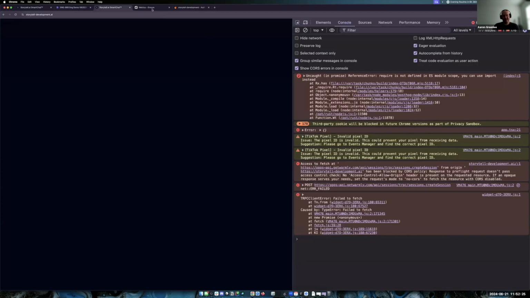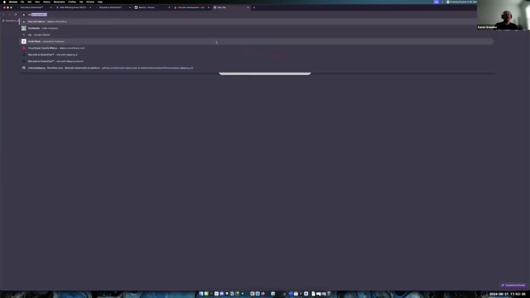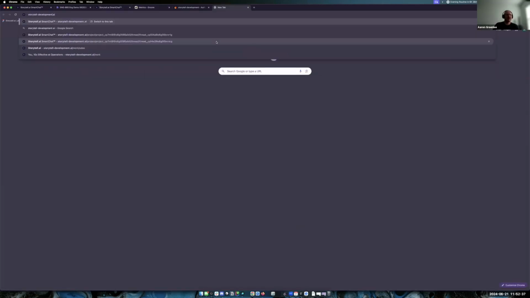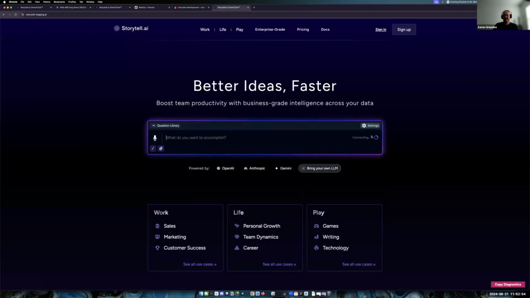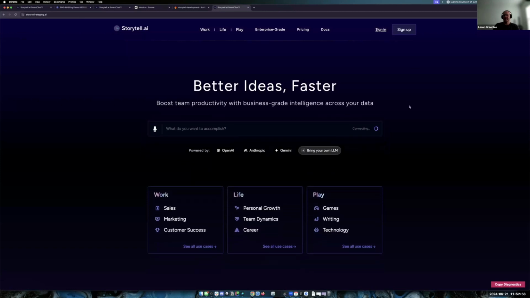Anyways, you may see at some point in the near future that there's a little connecting animation on the prompt bar. Go to prompt staging, bar maybe. Sorry, on Storytell staging. I don't know if it's gotten there yet. It did, but connecting. This one has the bug of the anonymous users though.